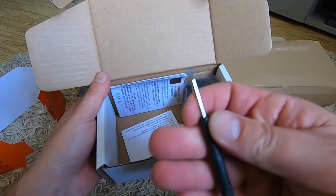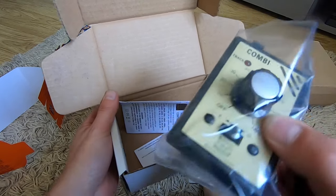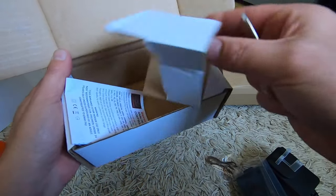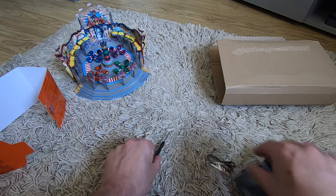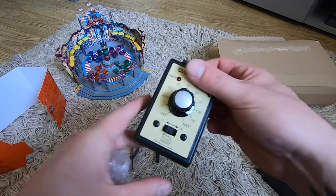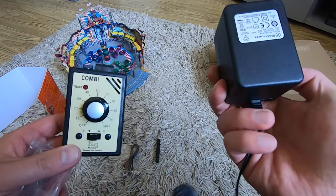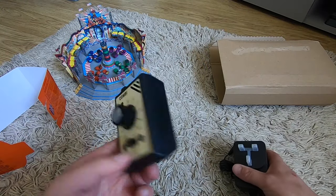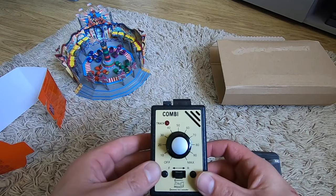You even get a little mini screwdriver, and that's basically the box there. And there's all the unnecessary paperwork. Men don't read paperwork. Maybe I should, maybe then I wouldn't screw things up so much. So that's what you get in the package. You get the controller itself, and then you get the adapter, the plug. Bloody hell, that's heavy. So now I should be able to operate that and the flipper.